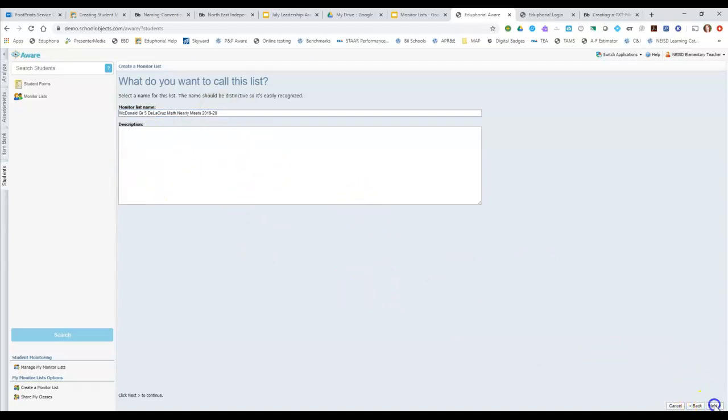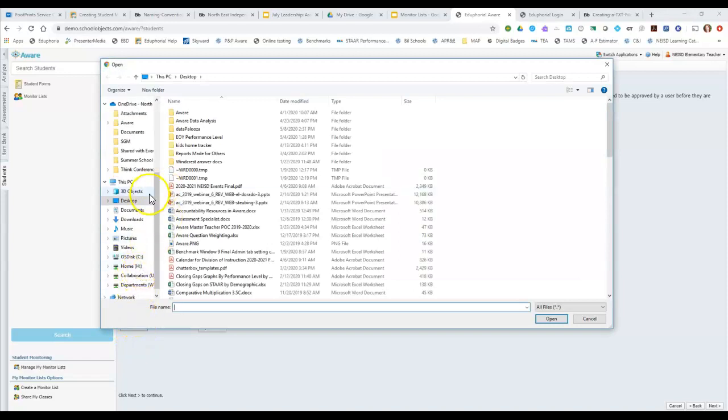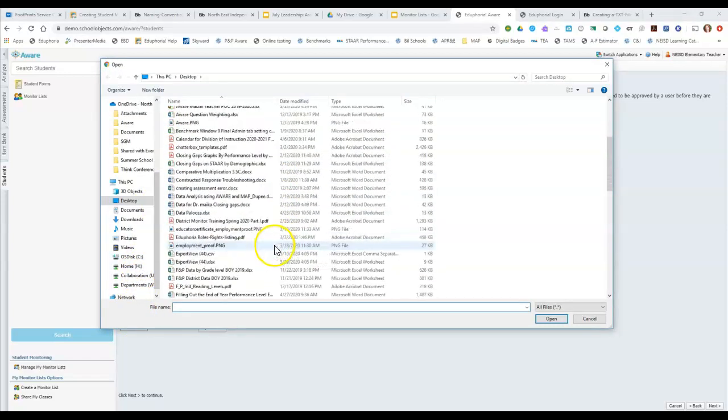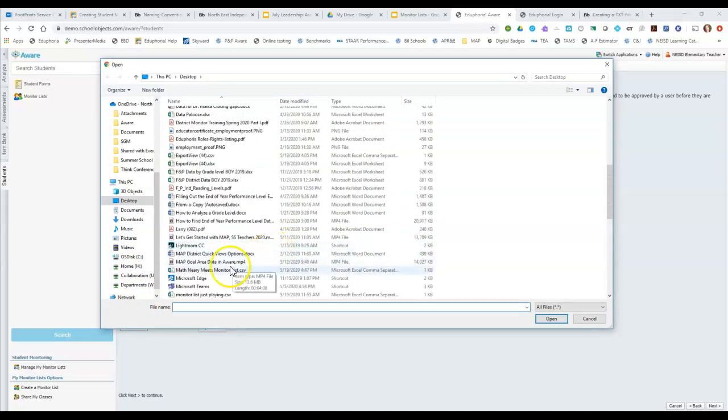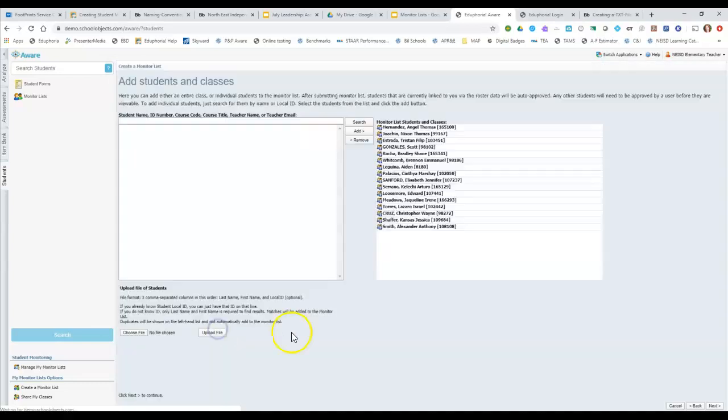I click Next. And then this is where I have many different options. Since I have already created that CSV file, I'm going to come down here below and I'm going to choose a file to upload. It's important that I know where it is. I've got to go find it and click Open and make sure that I click Upload File.